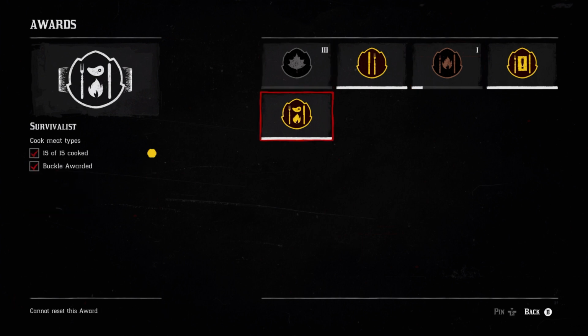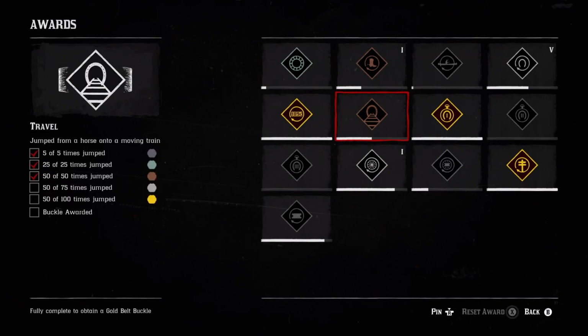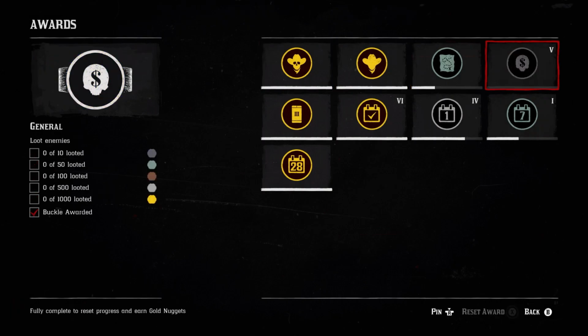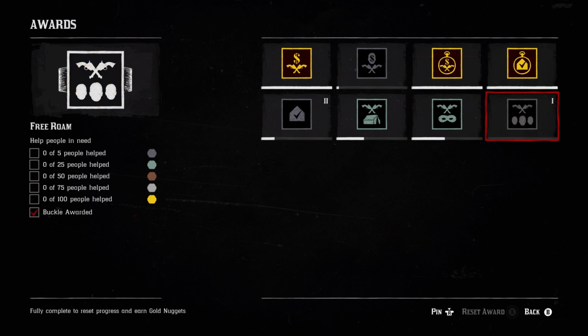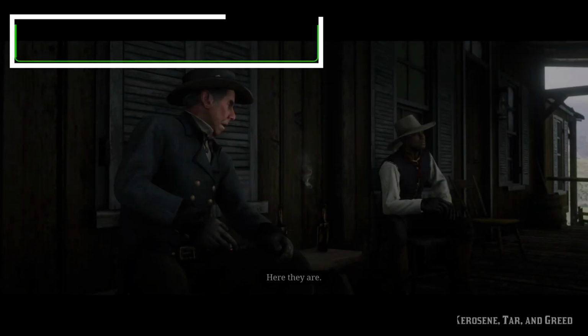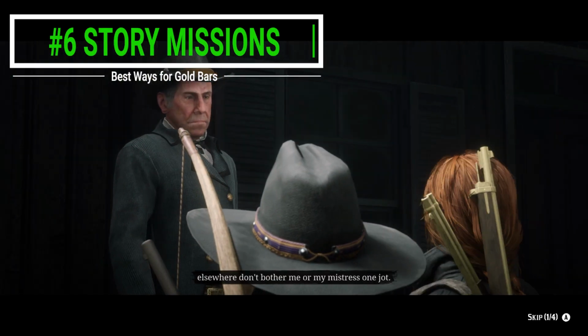They are a great way of earning gold, but they take some time, and you get 0.4 gold bars per reset, which is actually pretty good. You can see that I reset quite a few of them on your screen right here, and you're going to see all the different 0.4s quickly show up on the screen. It's pretty amazing. But anyway, coming in at number 6 is the story missions.